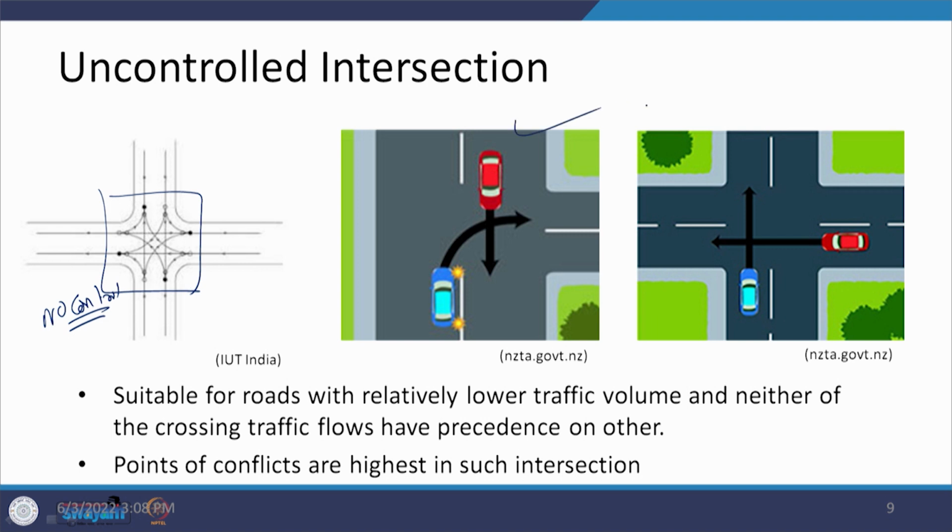So, what you can see in these photographs too is that the traffic which is coming from this one is taking a turn. So, there is a conflict point here because of the turning and one through movement. Here there are two through movements, and again there is going to be a conflict point this way. So, these are the things which need to be taken care of, and if they are being taken care of, then it is going to change from an uncontrolled to a type controlled system.